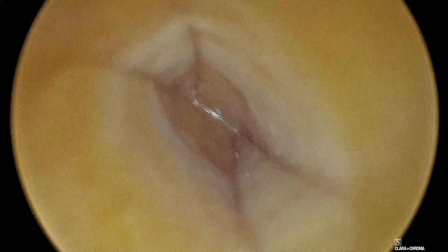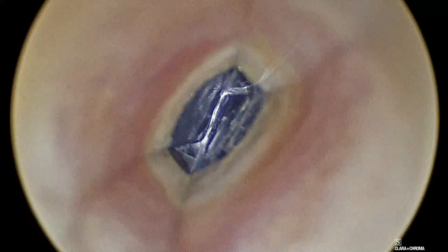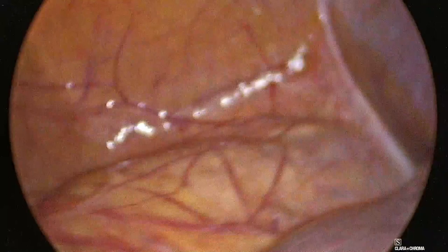From here, we just go in looking at the fascial layers. Since we access the cavity with the Veress needle, I think it's very important to go in under vision and not blindly. So you see here, there's the fascia, the muscle. We are expecting to see some fat, and then the peritoneum, and we're in. And you see that the liver is right in here. So we are right on top of the liver, as we were expecting. Kidney is there, and then we have the colon, and down there, the bladder.